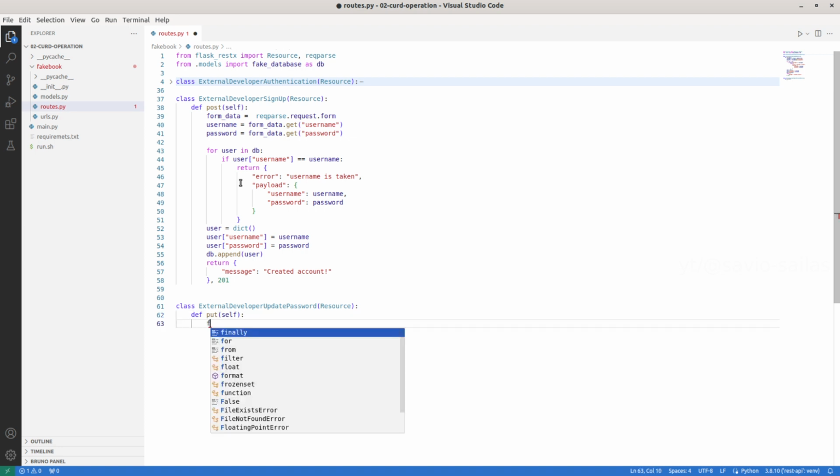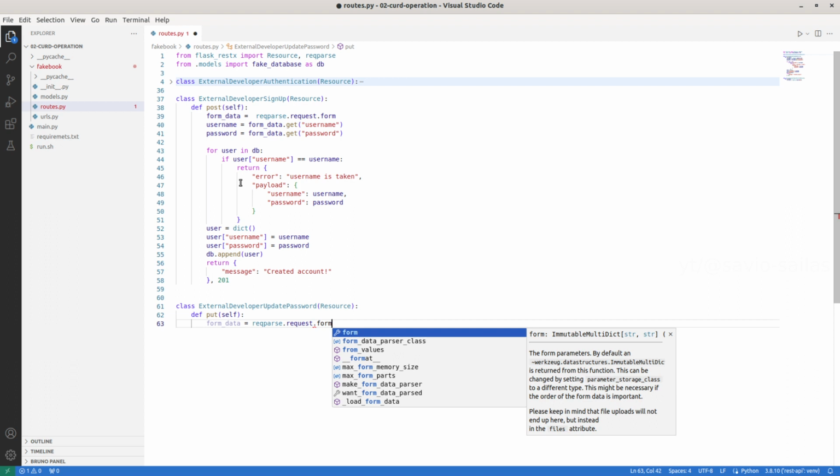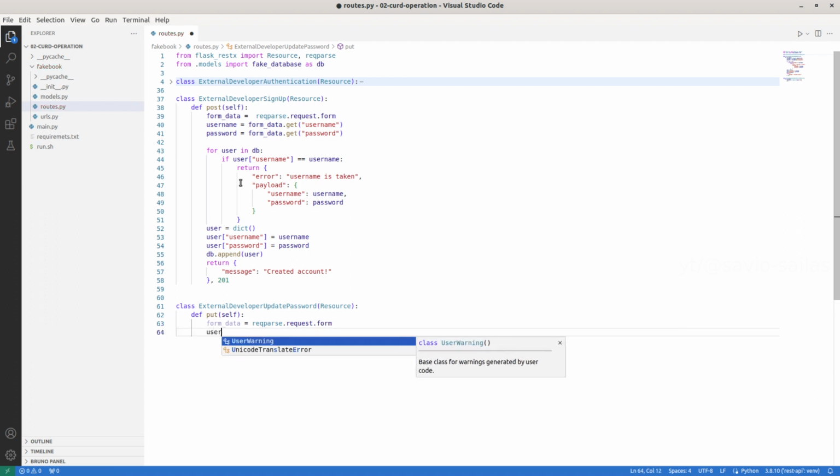Let's get the form data. Form data is equal to request parse dot request dot form, username.